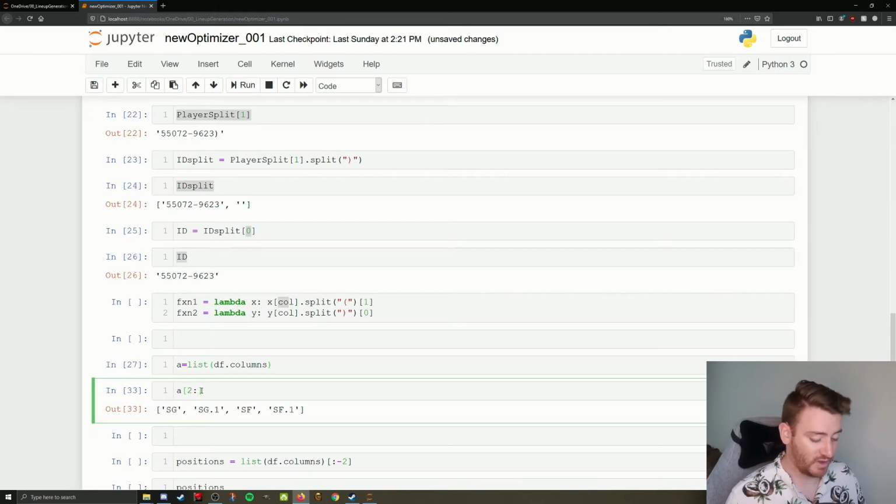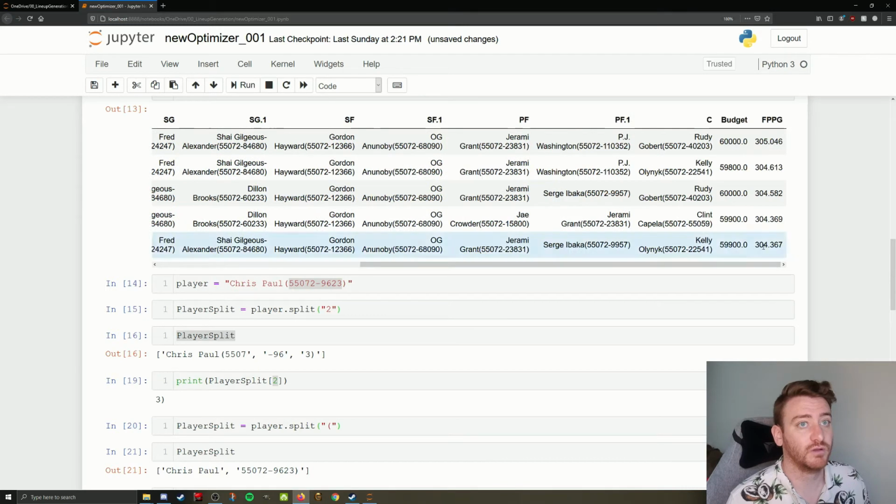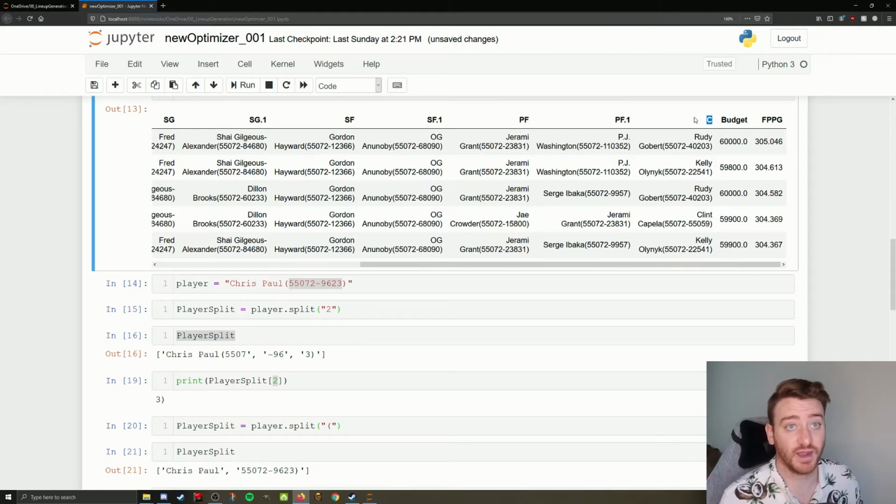Alternatively, we can define a negative number, and that's going to say we want to go from the second item in the list to the third from the last. So we're going to go to power forward. Let's check here: 1, 2, 3. We're skipping out the last 3 items, because remember we go up to, but not including, the one we mentioned, and we defined the third from the last, which is there. I guess it's counting first from last, second from last, whatever. You're basically starting out backwards, except at -1.